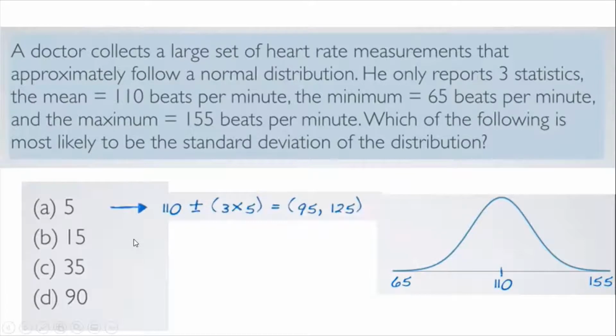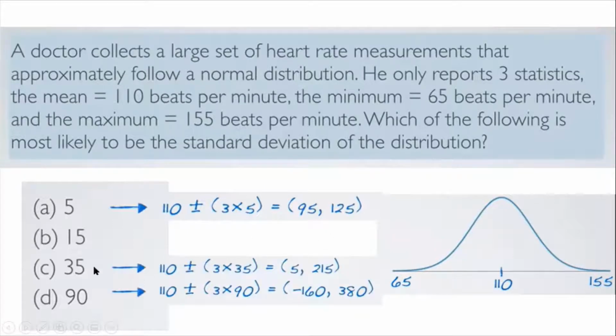Okay, let's look at this. We want three standard deviations. Number five, answer A, 5 is one standard deviation, so we multiply by 3. We got this minimum and maximum value. I mean, this is not minimum and maximum, this is the value at minus 3 standard deviations and plus 3 standard deviations. Next, we calculate this one, the same. So, not consistent. The last answer is 15, which is the correct answer, and follows this distribution.